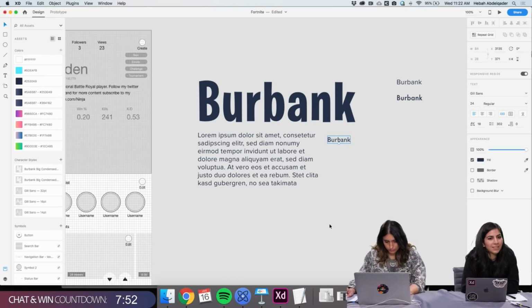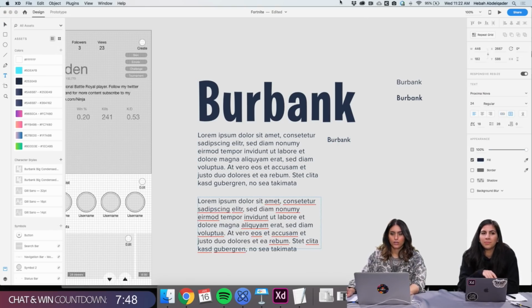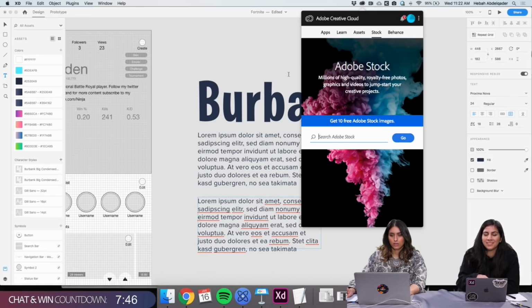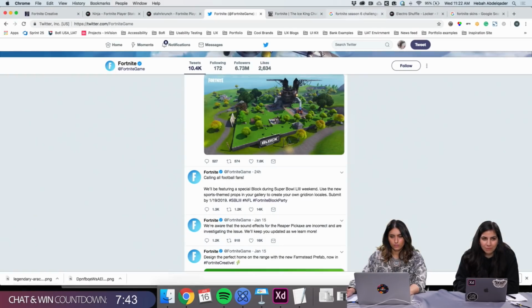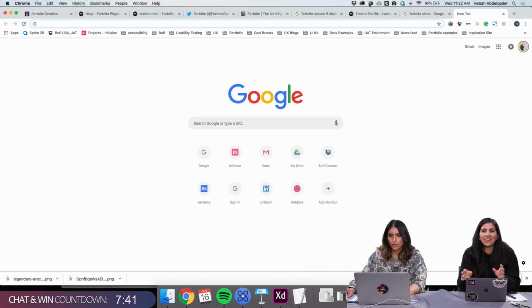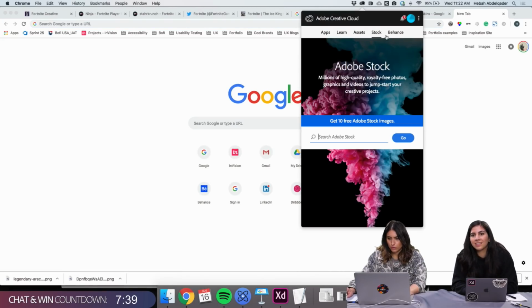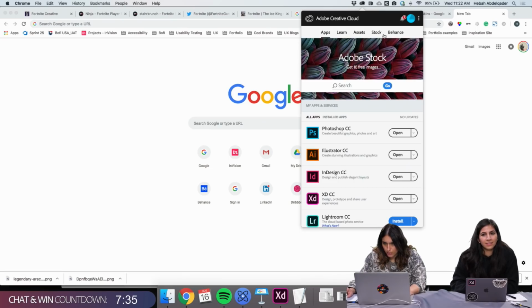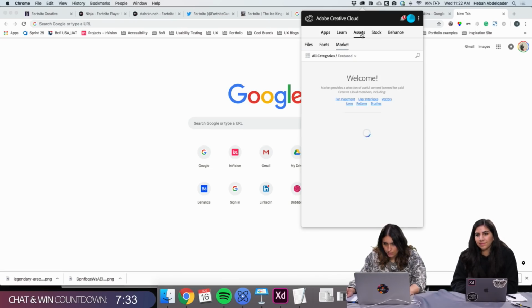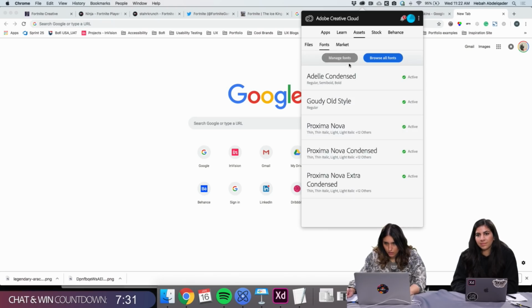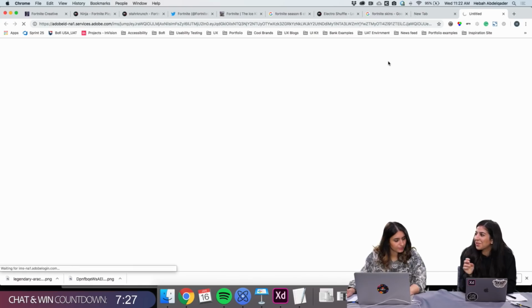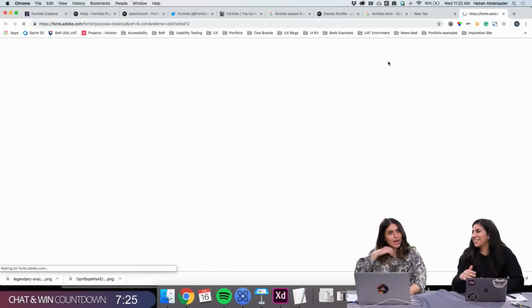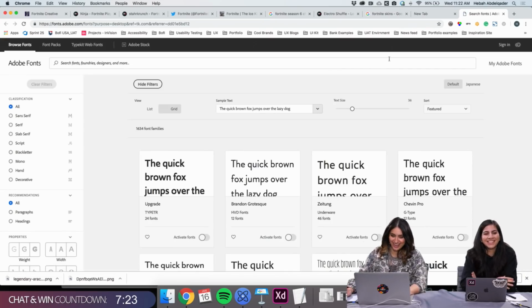So Clement asks, how do I add fonts in XD? You just Google search Adobe Fonts, I don't know what the exact title is. But you can do it through Creative Cloud. Am I not logged in? No, I am logged in. So apps, Behance, stock, assets, fonts, and then you can type in browse all fonts. Oh, that's a nice shortcut. I just go to Google Adobe Fonts. I'm not completely useless.